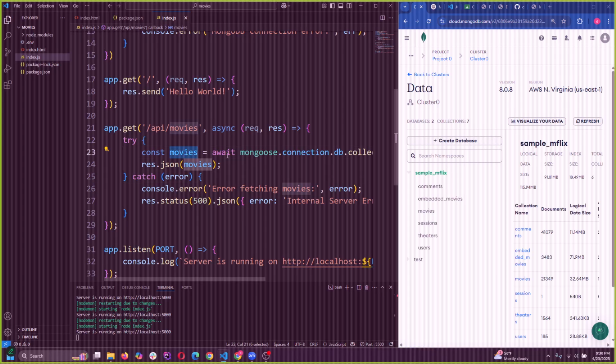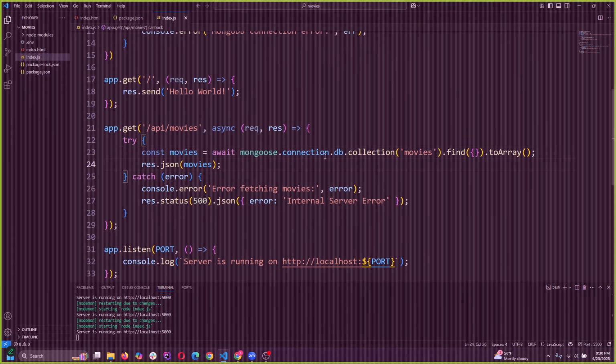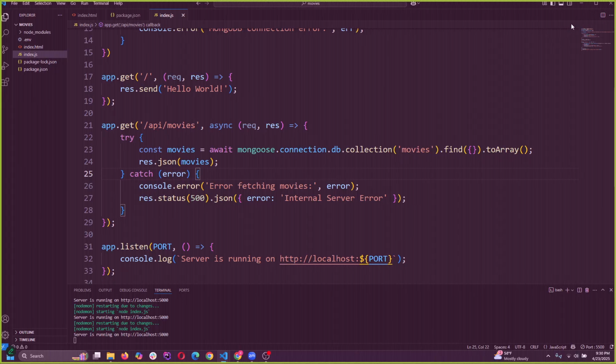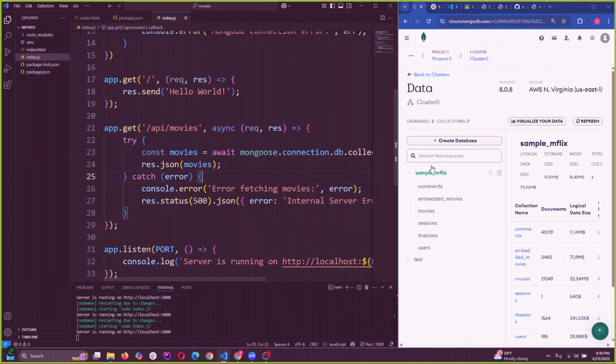So we'll try to grab the movies by saying await mongoose.connection.database.collection, because it is a collection. These are all collections, because we have 7 collections: 1, 2, 3, 4, 5, 6, 7. So all of these are collections.